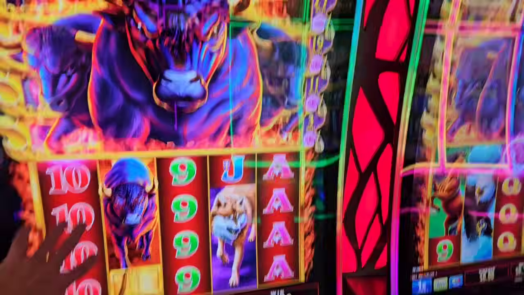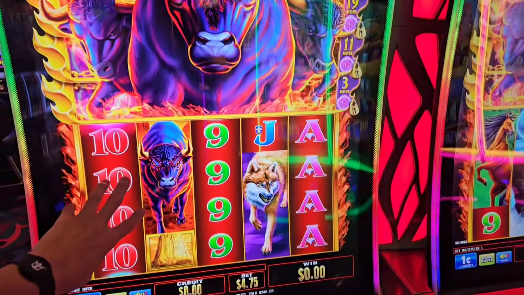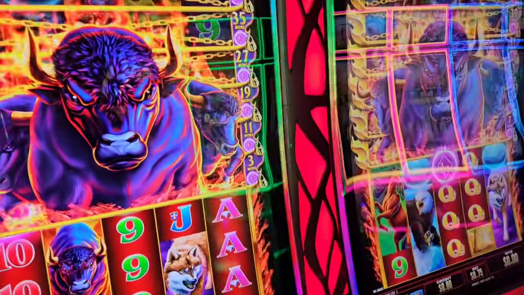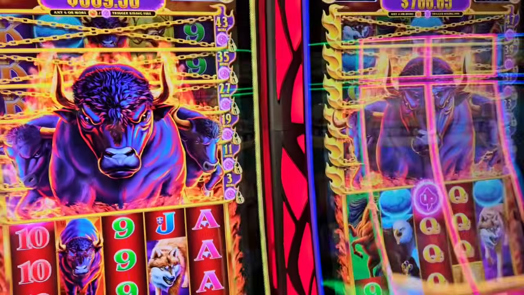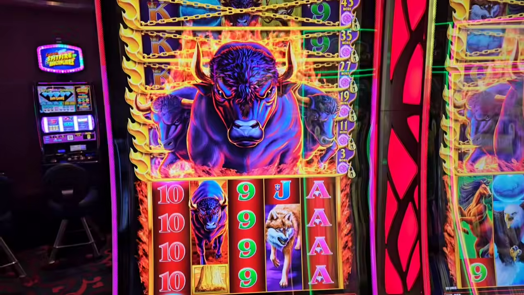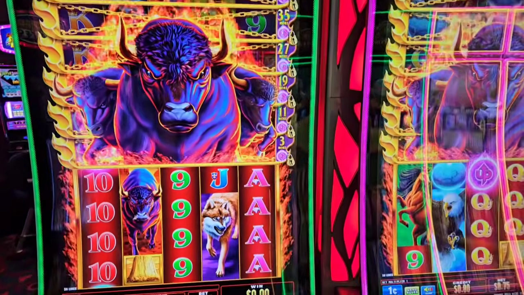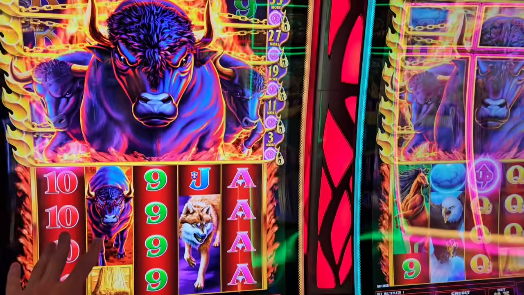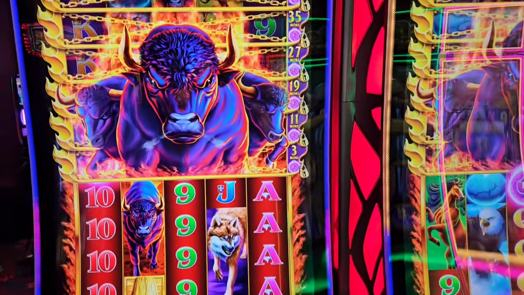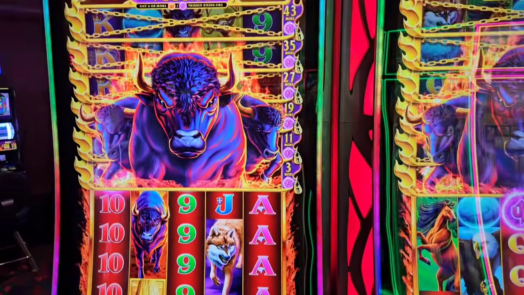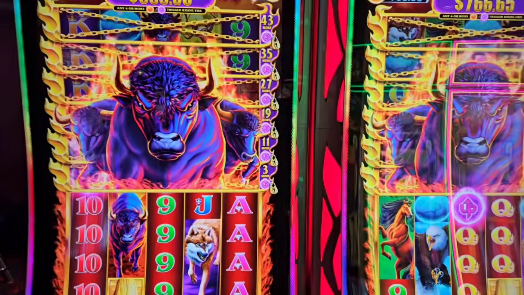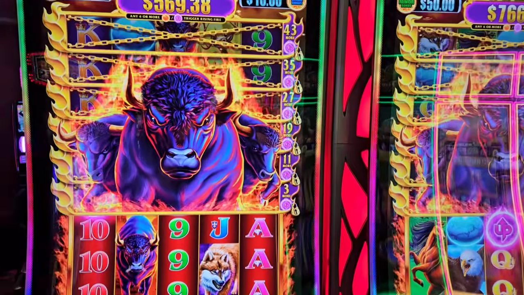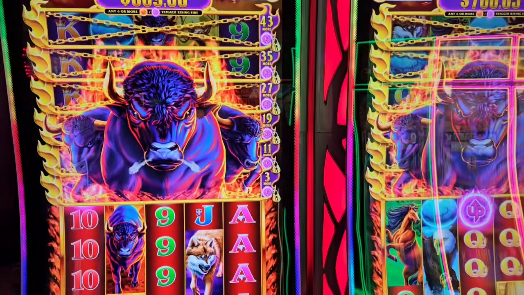So it comes out of the base game. It comes out of the line hits you're getting, and the line hits are what keep you in the game as you wait for the progressives, as you wait for the big bonuses, as you wait for things like that. So in the meantime, the volatility increases so that the base game pays less and less often, and you end up noticing that over time if you're playing a large amount of points over large sessions. So I'm gonna go now to what I would say is the lowest volatility type of machine, and I'll meet you there.